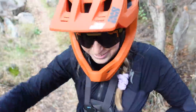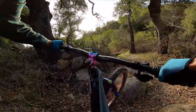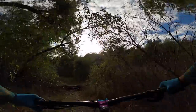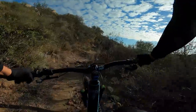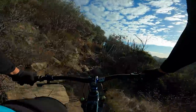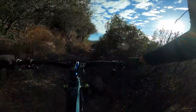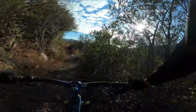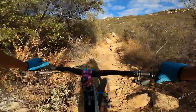Good job. Nicole, this is a pretty awkward little climb. Do we got it? Ooh, almost. Oh man, this place is so good. Oh, that did not sound good. This climb is just honestly one of those super awkward, janky, technical kinds of climbs. I feel like if I learned how to climb this trail, I could climb anything. It is so technical. One of the more challenging sections too.